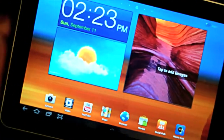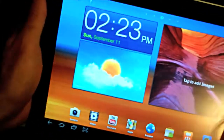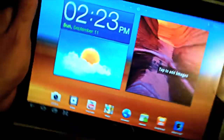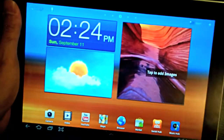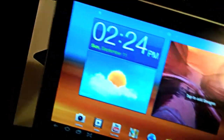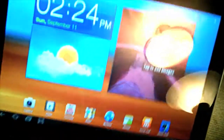And as far as the device goes and how you hold it, like I said in my first video, the unboxing video, I found over time holding it like this didn't feel right. It felt heavy and kind of strained my arm a little bit. So I found the best way to hold it was from the bottom, like this. And you can actually hold that for long periods of time.